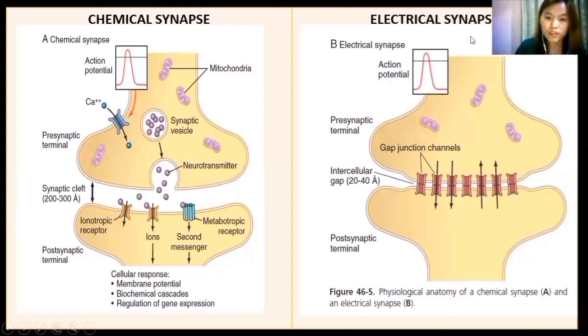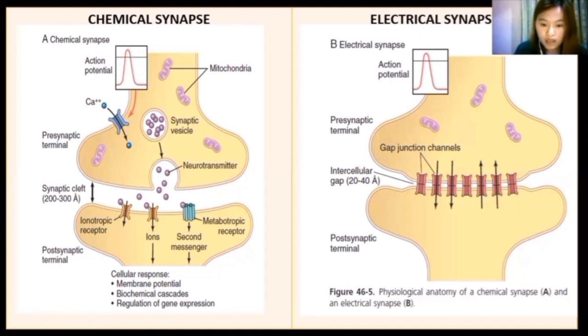We proceed first to the less known, which is the electrical synapse. In this electrical synapse, we can see that there are gap junctions between cells. These gap junctions allow transfer of information in order to synchronize the activity of a group of cells. This electrical synapse is common in the heart. And we move on to the chemical synapse, which is the more common type of synapse.